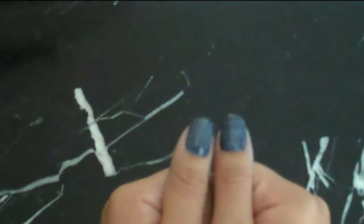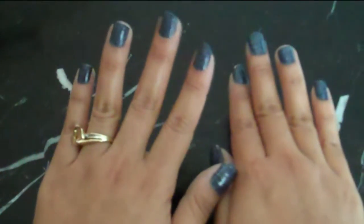Okay, so this is the finished product. I'm really, really loving these nail polish strips. I highly recommend them. They're not 100% foolproof, but they're really easy to use, and hopefully these last as long as they say they will.